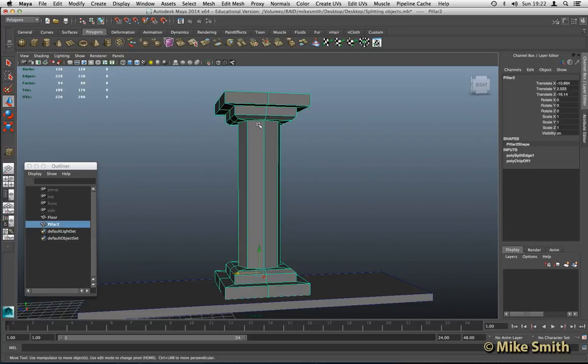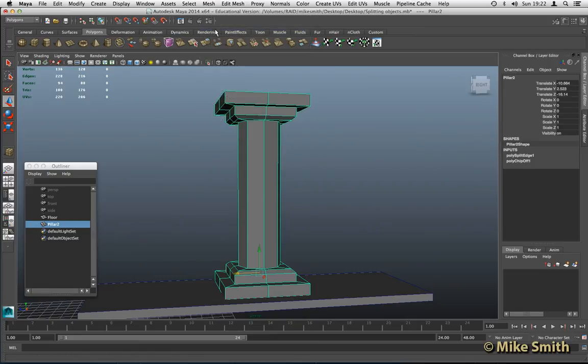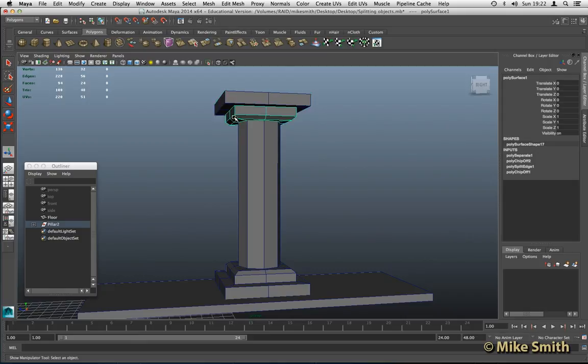However, now if we go up to mesh, we can then go to extract, and as soon as you click on that, these now become separate objects. I'll have to go back into object mode to actually select those, but they are now separate objects, and we can now work with those later on if we need to.